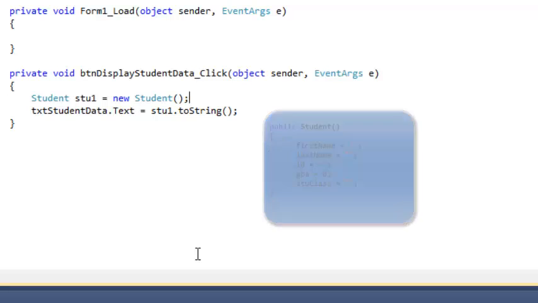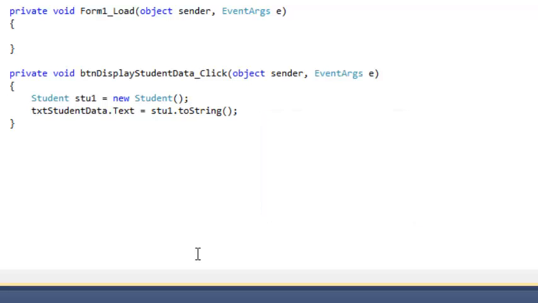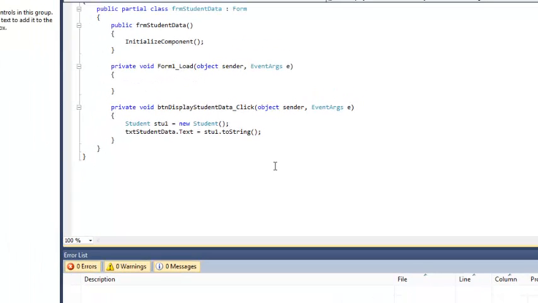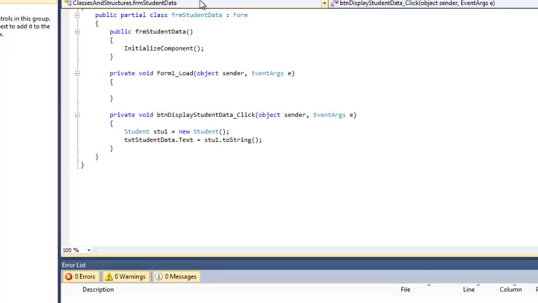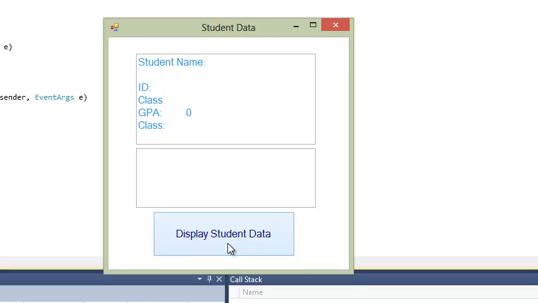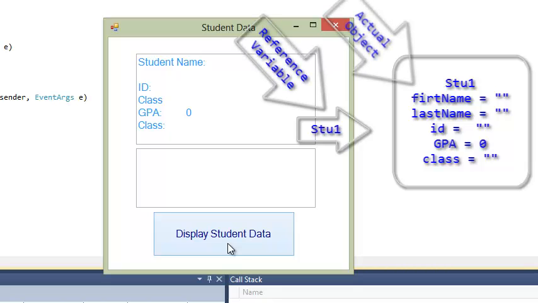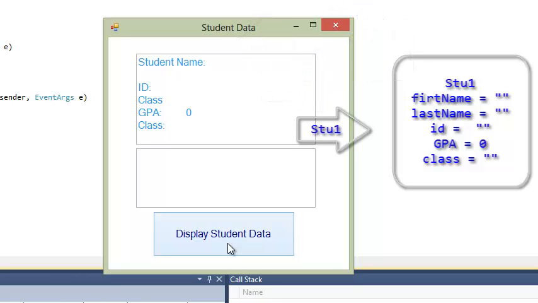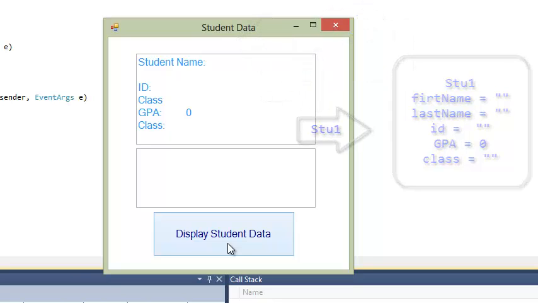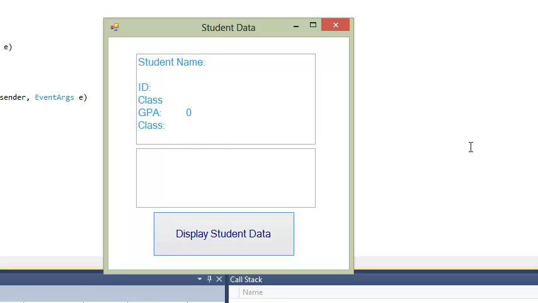All right, so also I have my first text box, and I'm assigning the text to it of the toString. So if we are going to make assignments with a default constructor, what do you think is going to be included as data for that student? Well, let's run it and see. I'm going to click the button, and you can see that it made an assignment in memory. A reference variable called stu1 is pointing to an object in memory with all of the fields for that object, with assignments of empty if they're a string and 0 if they are a double. All right, let's try to change that.